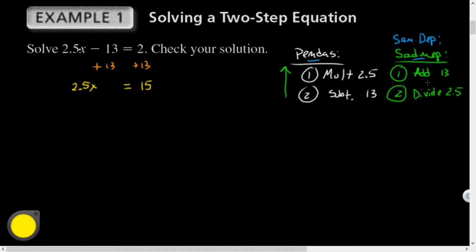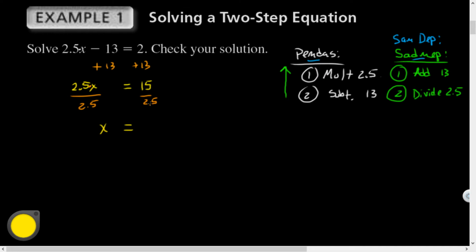And we already talked about what we have to do. So I added 13 to both sides. Now I'm dividing both sides by 2.5. I'm just doing the inverse operation. So x is being multiplied by 2.5, so I'm going to divide both sides by 2.5. So the 2.5s cancel out. That would make sense. So I would get x by itself, equal sign in a column, carry it down, right?